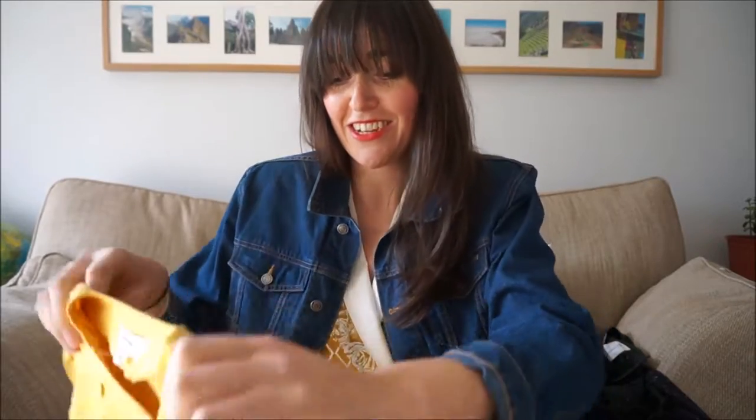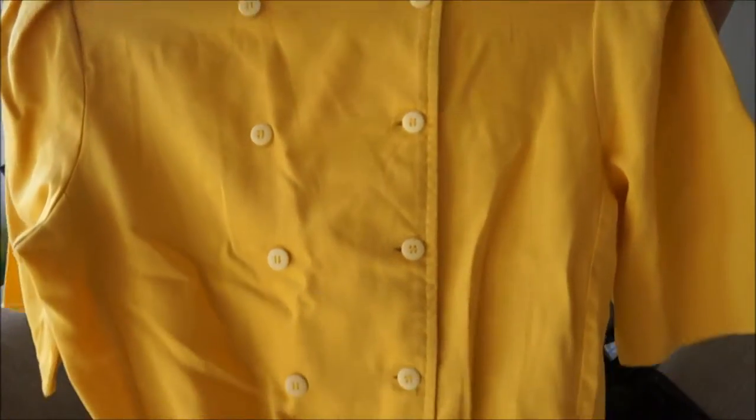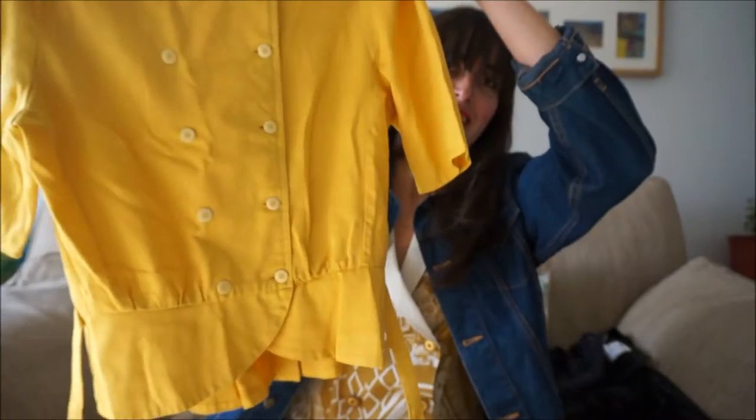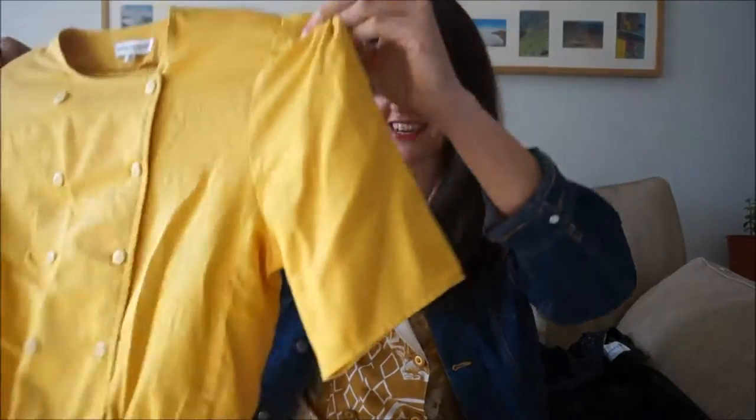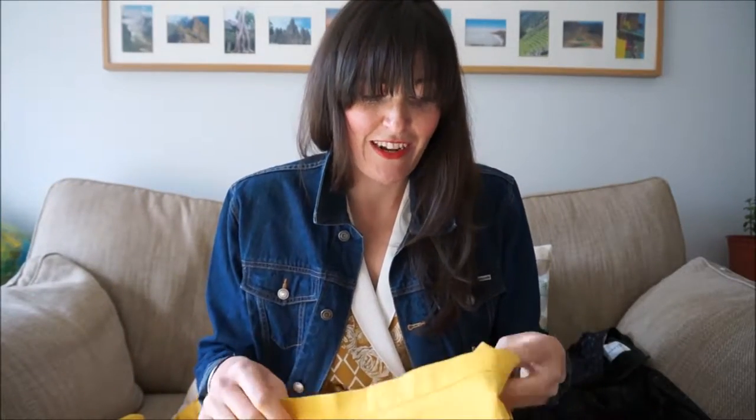I can't remember if I've said that or not already. But as soon as I saw it, I was like, oh, I just love it. It's got a double breasted fastening, little peplum around the waist, cute little waist tie on the jacket. Now this is a vintage 12, so obviously they always come up smaller, don't they? And I can guarantee you now it's probably about an 8. It's tiny. So cute though, I love it. And the skirt's fully lined, which is lovely.